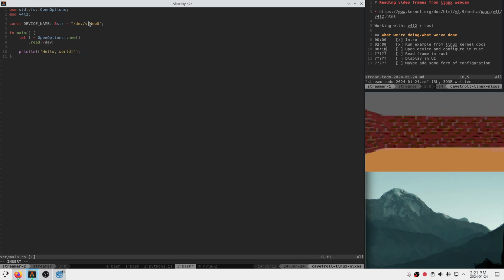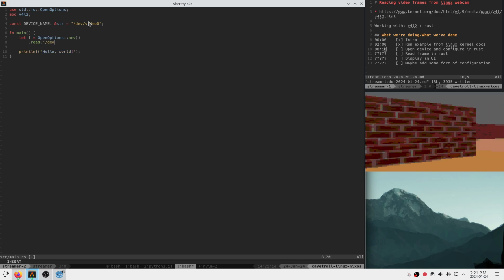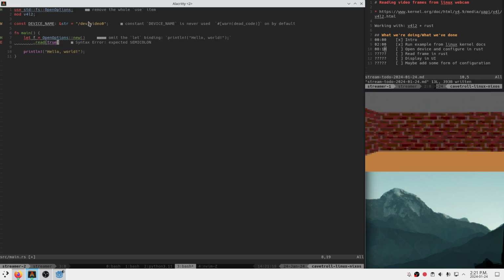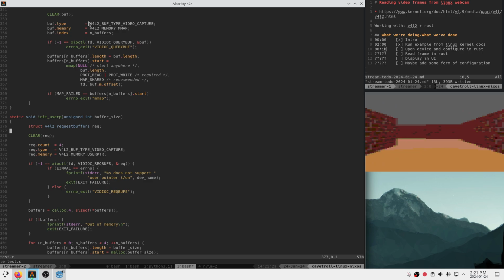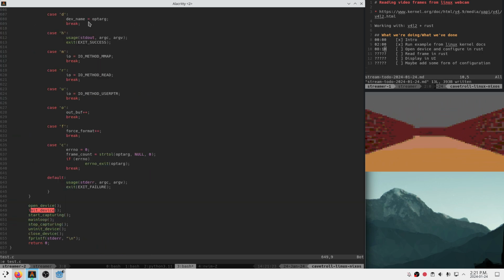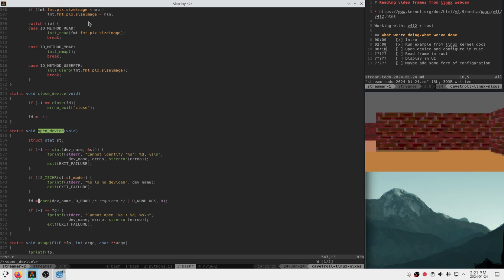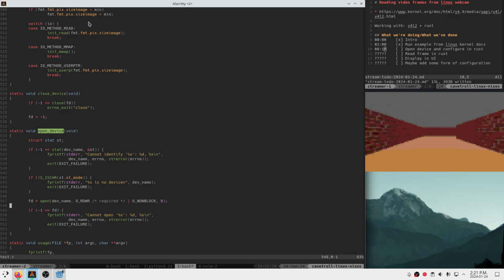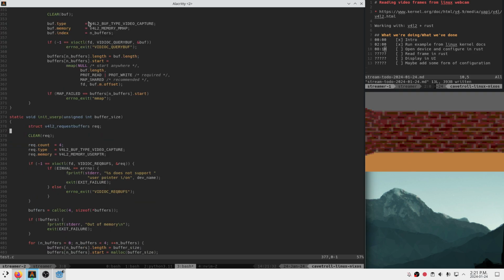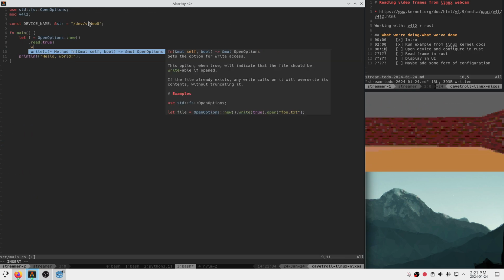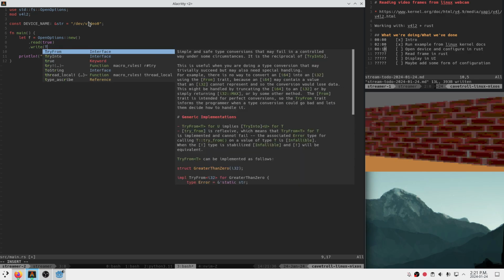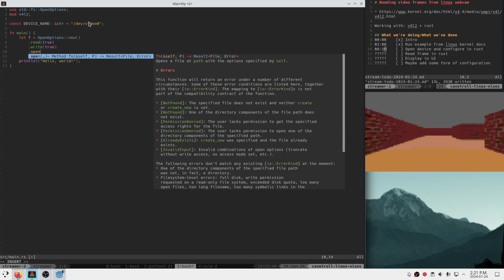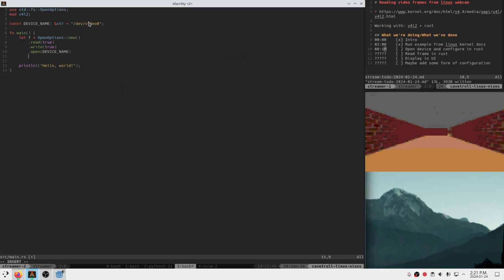We probably, do we need write permissions on this thing? So let's see what they did in C land. In C land, when they opened it, they opened it with read, write, and non-block. But non-block looks like maybe not required because they put a comment on read, write. So we'll say read true, write true. And I guess we'll open device name, and for now, unwrap.